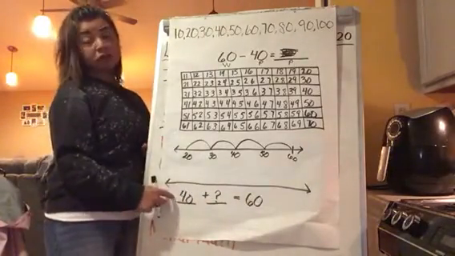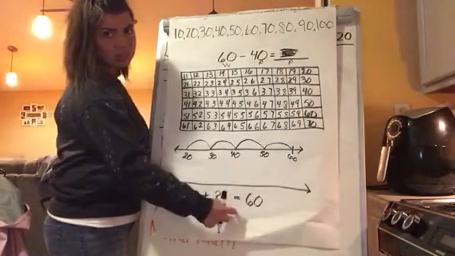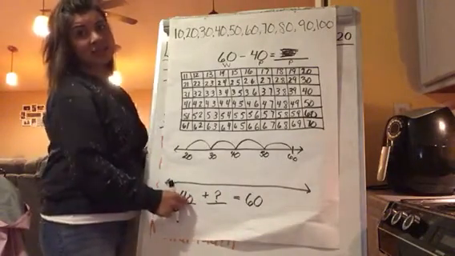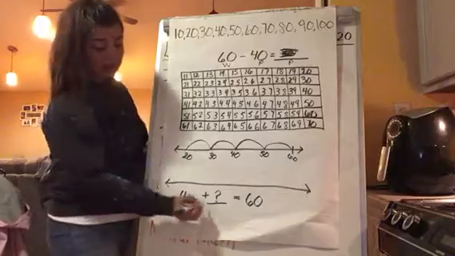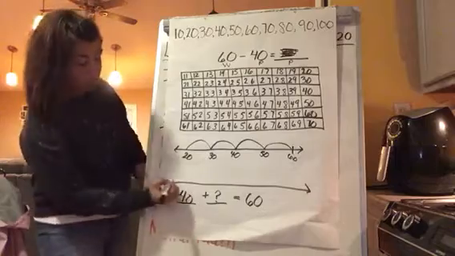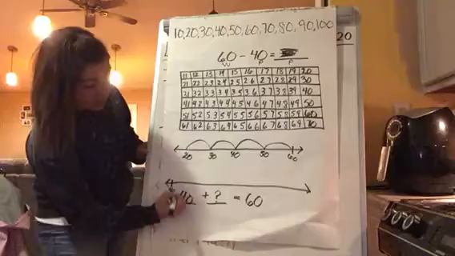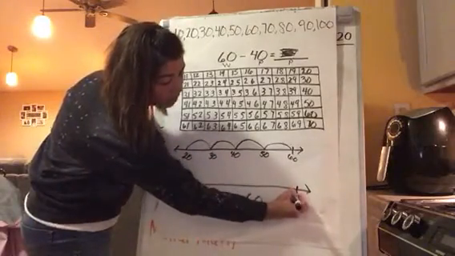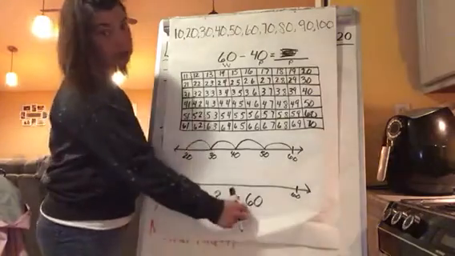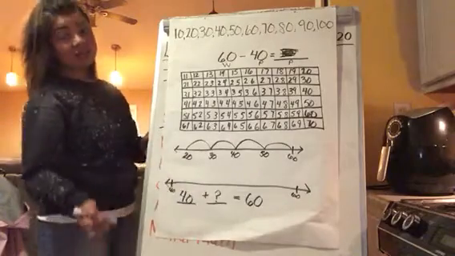This tells me that I'm going to start at 40 on the number line, and then I'm going to stop at 60, but I don't know how many times I'm going to jump to get there. So that's what I need to find out. How many times am I going to jump? When you're adding, you always start on the left side of your number line. So I'm going to mark that as 40. And I know that I'm going to end on the right side, and I'm going to mark that as 60, because this tells me where to start. This tells me where to stop.